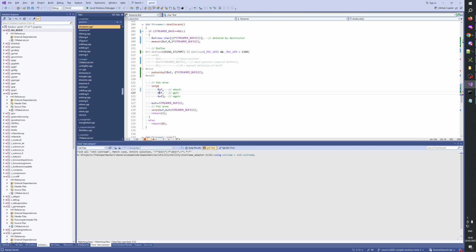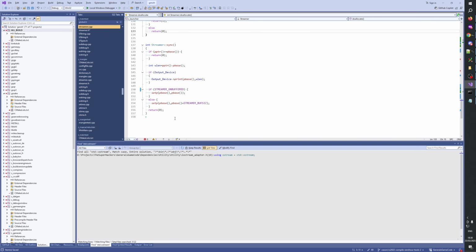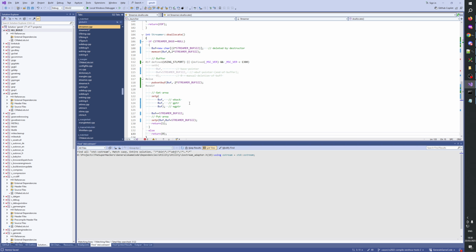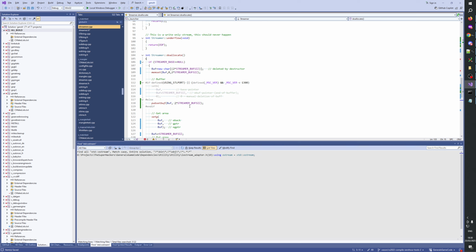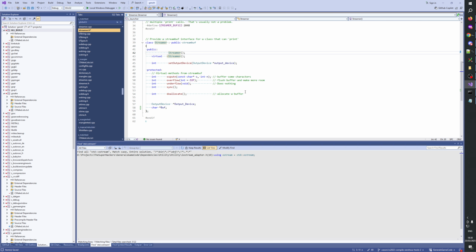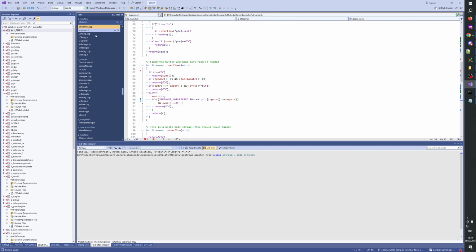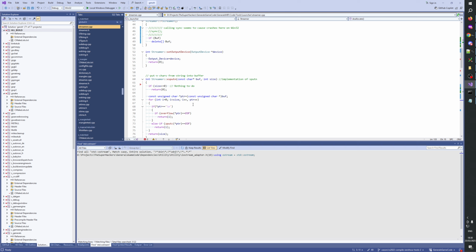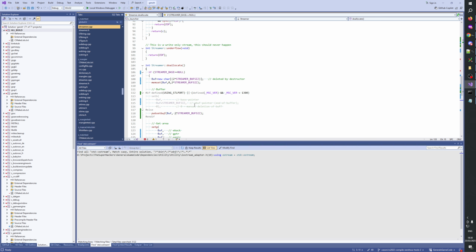Then here we take buff, more buffs, lots of buffs. Okay, that already looks better to me. Now we don't leak the buffer anymore. Let's see, what else can we do?